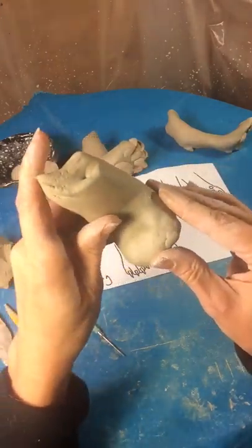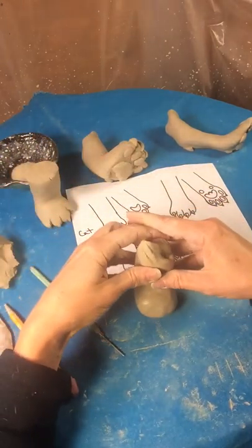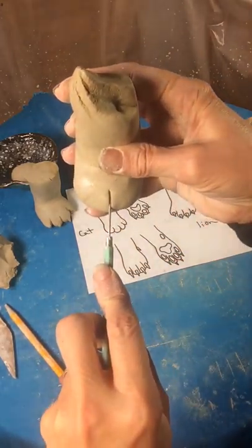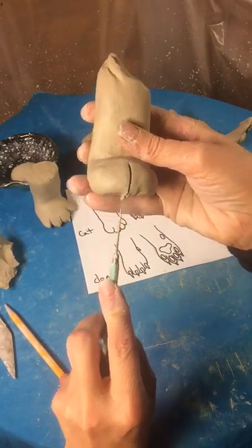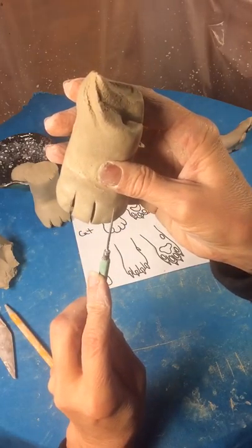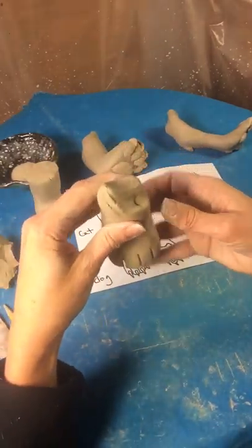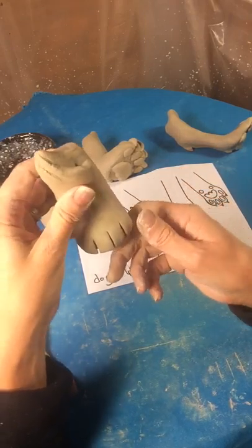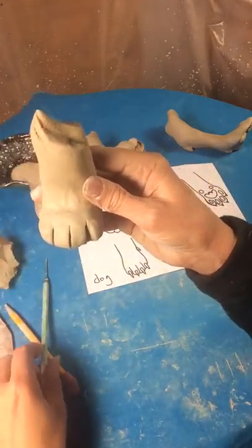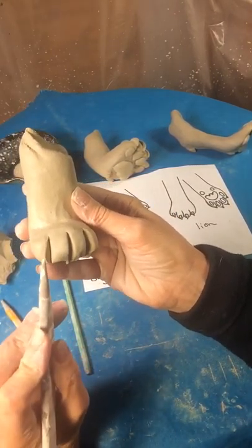Here we go. Now I've blended this in, and I'm blending in this other part of the foot. I'm going to take the needle tool — or you could use a paper clip — and I'm going to clip right down the center right here, all the way through. Then I'm just going to separate that into two pieces. I'm going to make this one a little bit fatter than this one. Notice how we don't go in all that far. And now you're just going to pull these toes apart. If they're a lot smaller, use the end of a wooden tool, which really separates them out and makes them look nice.